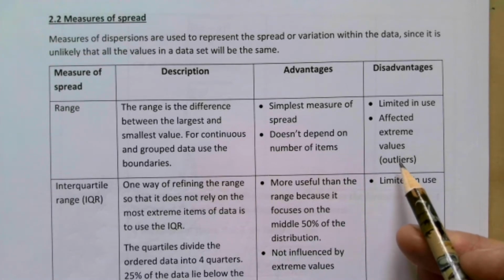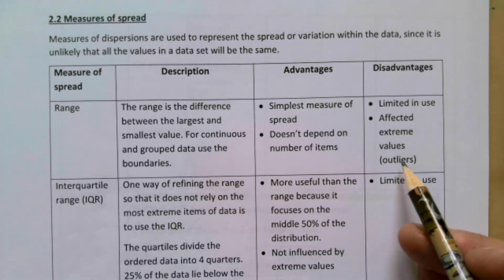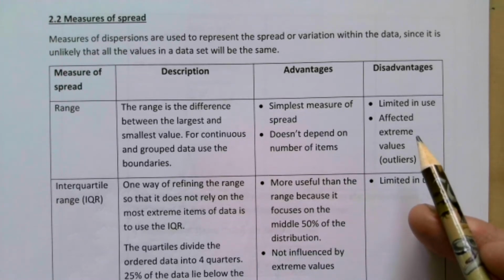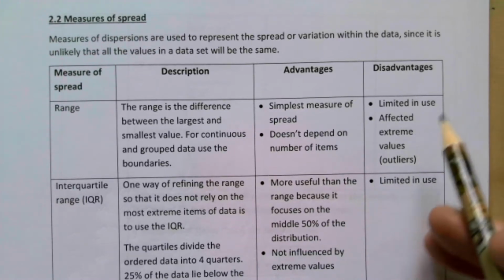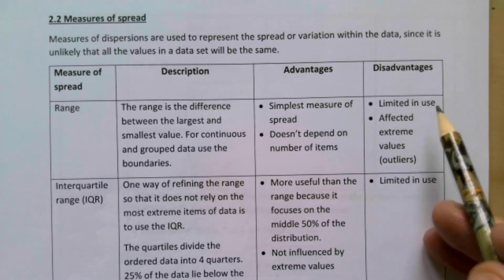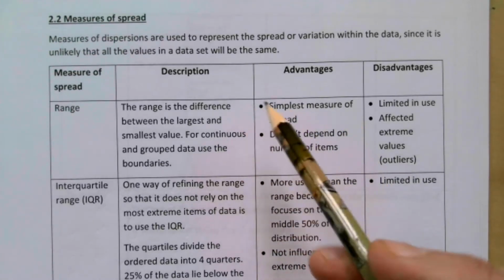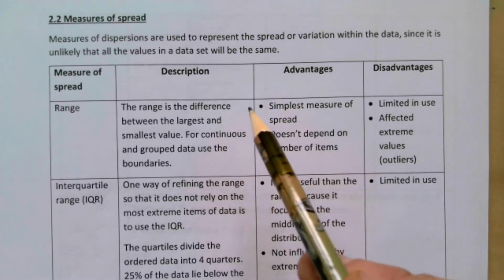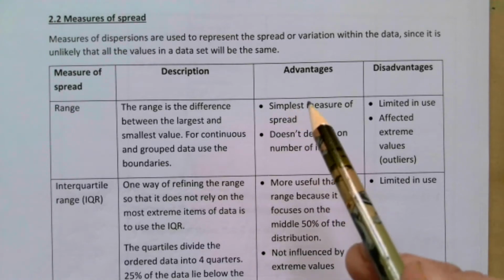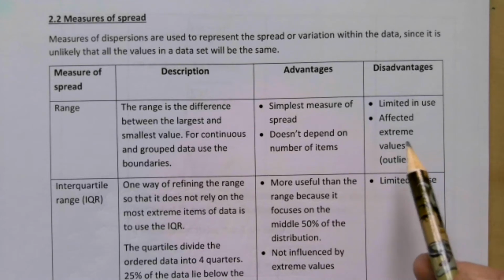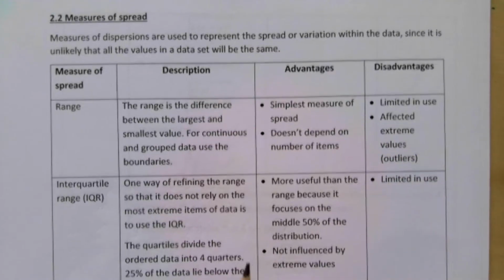I mentioned a second ago the range, about you all doing a test, all scoring about 20% apart from one person that gets 95%. If we remove the 95% person, the range is about 6 or 7, but with the 95 it's totally changed. So that's what it means to be affected by extreme values. Your previous example with the people earning money and then the managing director getting £100,000, if you work out the range there, it's totally ruined by the extreme value. So the range really isn't much use.